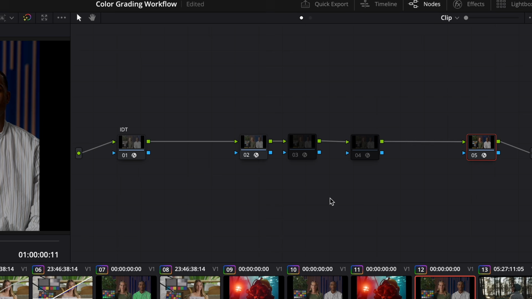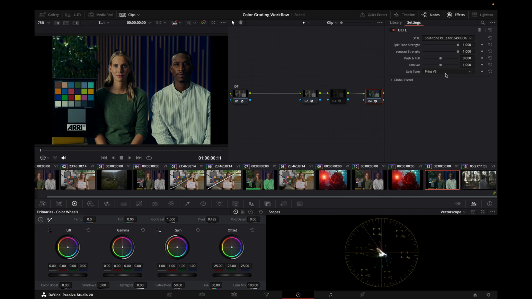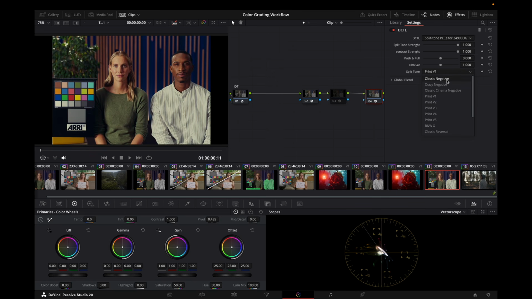So now we have the same starting point, but we have a space here that we can use these creative tools in. So I'll turn this on. There are some nice print presets that I really like. There's some negative ones too.